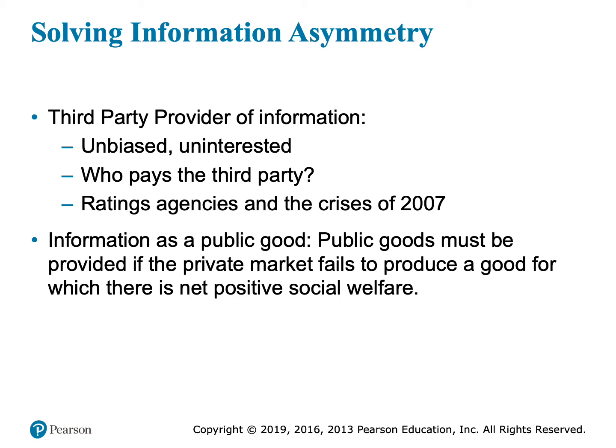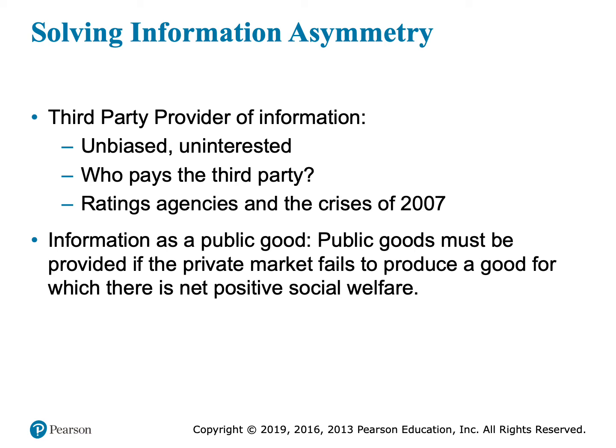Another way of thinking about this information asymmetry is that, well, if this information is valuable, and if markets only work when this information is available, and if private parties can't find a way to provide this information efficiently, then maybe we should be thinking of information as a public good, something that is provided by an entity such as the government, right? Where market participants are taxed, and then some entity uses that tax revenue to generate information that benefits both the buyer and the seller, right? Public goods, things like possibly information.